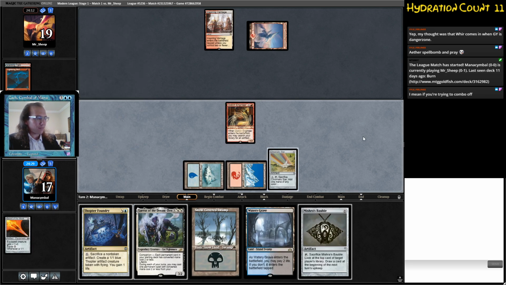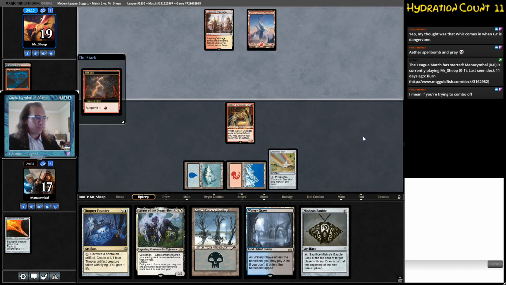Pass the turn back. And next turn we are going to have Thopter Foundry, which I think is very nice to have in this matchup.